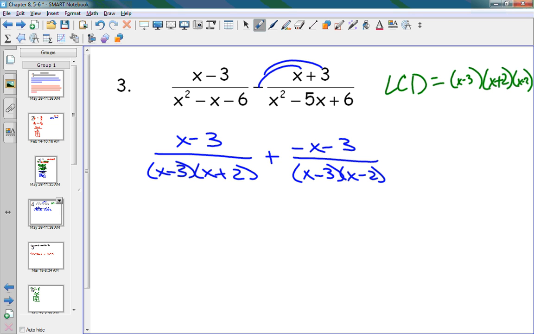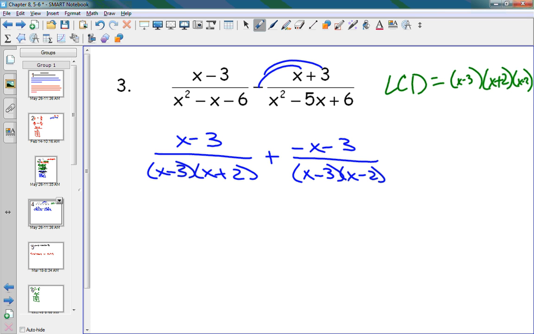Where did you get x minus 3 and x plus 2? I factored the x squared minus x minus 6 into two binomials. Split up x and x. I need to have a negative 6, so I'm going to have negative 3 times positive 2 is a negative 6. Inner's negative 3, outer's positive 2 to give me the negative 1x.